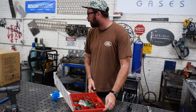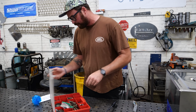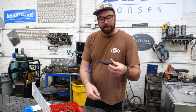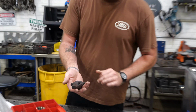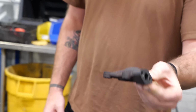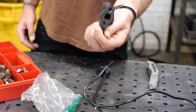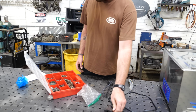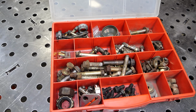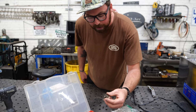But I have been working on Japanese cars for over a decade, and this here is my box of Nissan S13 suspension bolts. And then another random box, I found this piece, which who knows what this is. Probably something to do with EGR, but this is a dirty, rusty piece from an engine that we're gonna try to clean. I imagine this is from a KA or a 1J, but who knows. And then in here, I just have a collection of really dirty bolts, nuts, washers, things that you would find in just about any old car project.